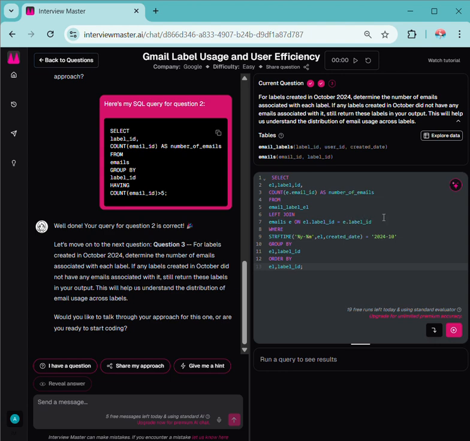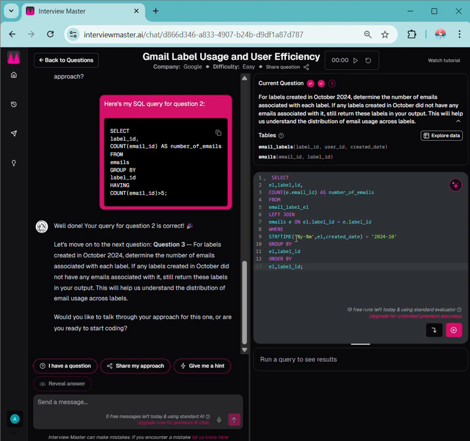I hope you got it. I'll repeat this again. The left join here ensures that we include all the labels from the email labels table that meet our where condition, that is, the labels created in October 2024. If a label from the email labels table doesn't have any corresponding entries in the emails table, then the COUNT of email_id will simply be 0 for that label, right?